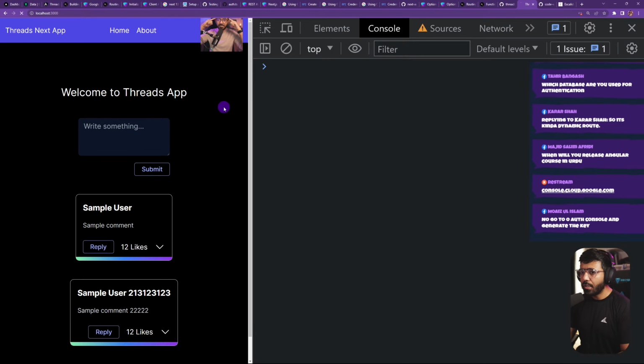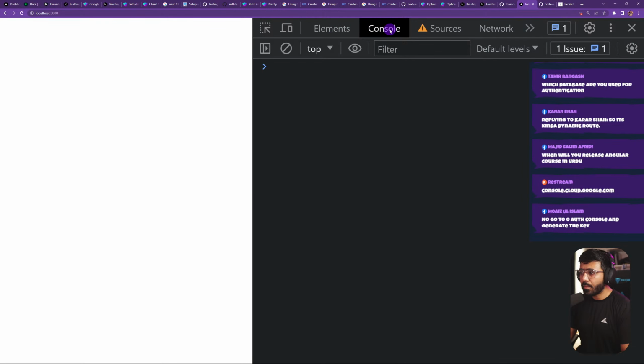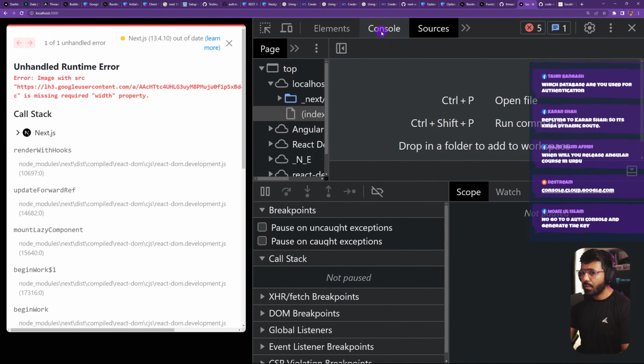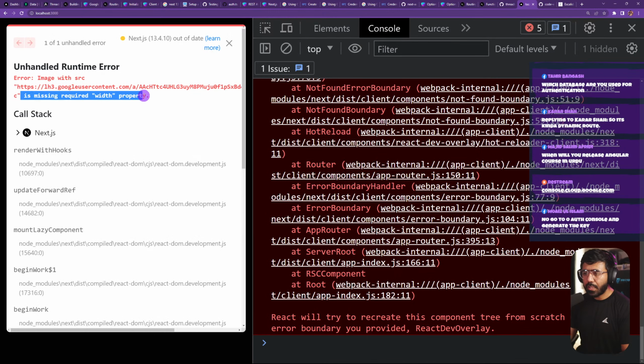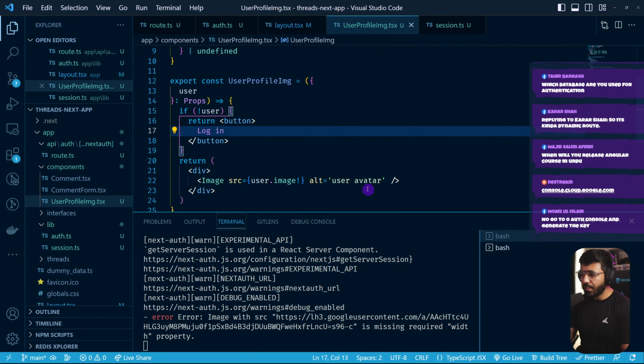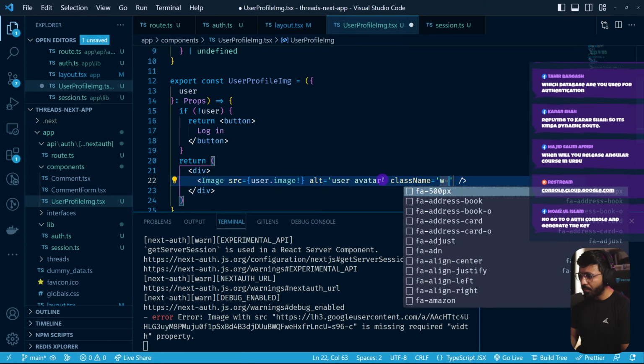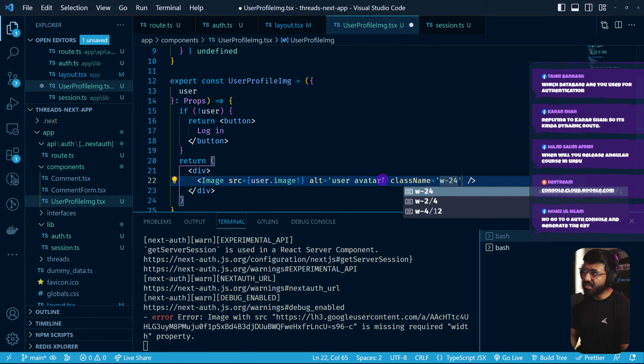So if I go here now and refresh, because I have disabled that, let's fix that. Enable JavaScript. So in here now we have missing required width property. So let's add that. If I do a class name of width 24, no, that's 96 pixels.